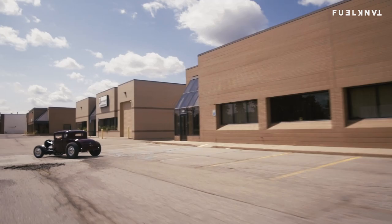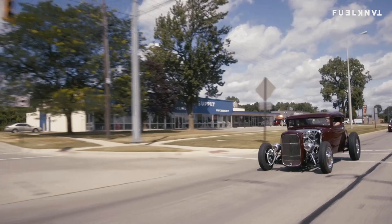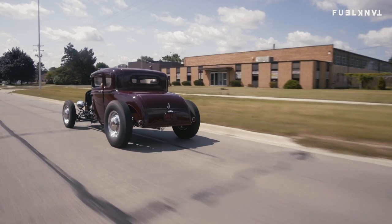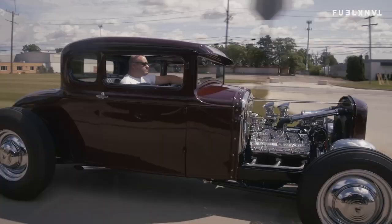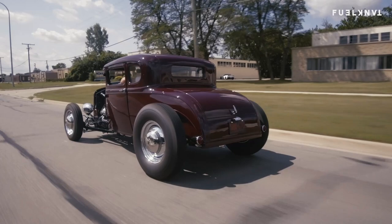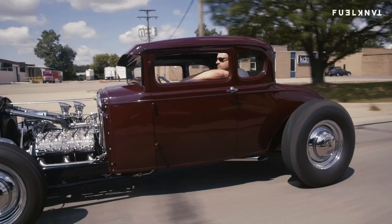Bill's built a bunch of different coupes over the years that I've really liked, so some of the design elements were easy. I could point to Bill Miller's coupe and say, 'That's the stance I want, but I want to do something a little bit different.' There was a lot of collaboration with Bill and Autumn, Jerry, and different people who had a great sense of design for traditional hot rods. We got together one night at the shop — five or six of us — picked a color, and when they threw the paint down, it was just obvious it was the right color.